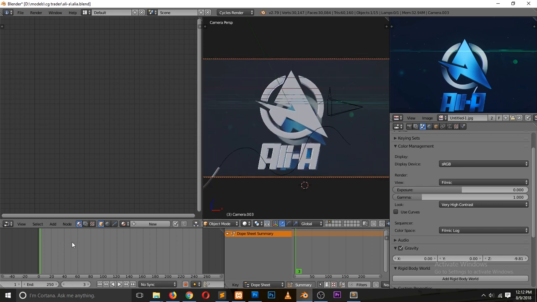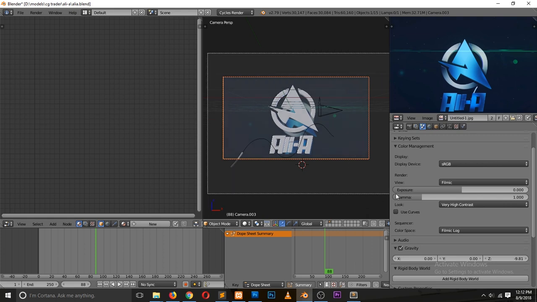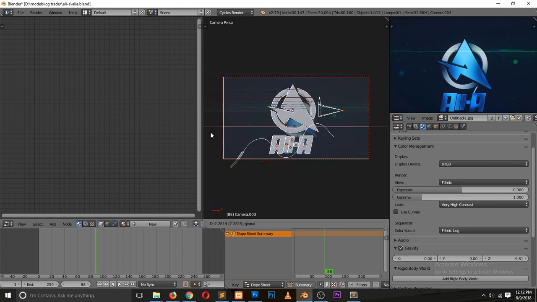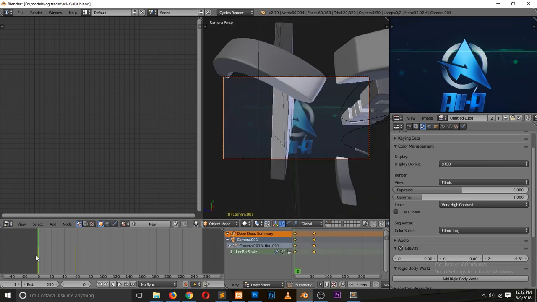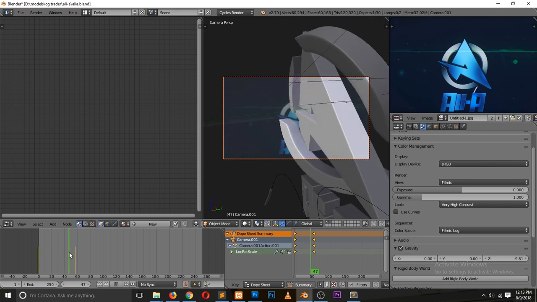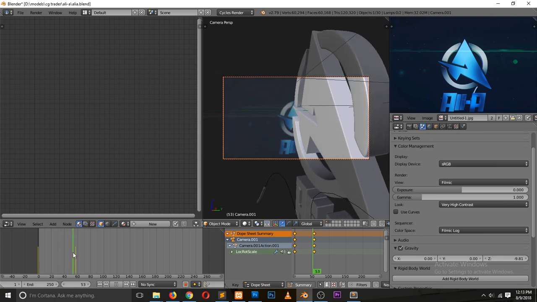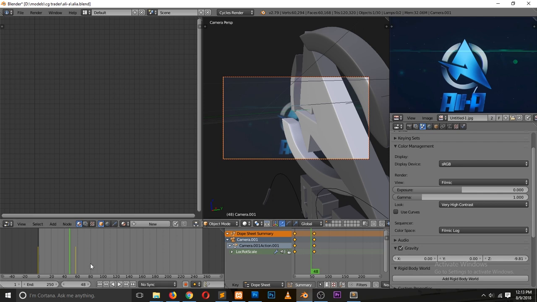Because now these are in the same position as the first one, what we can do is just move the entire scene to a different location, so that if we have this layer on, we don't see any of that. Now we can go to camera one, then at about here, I think about here, this is when the camera switches to the second camera, and add a marker.